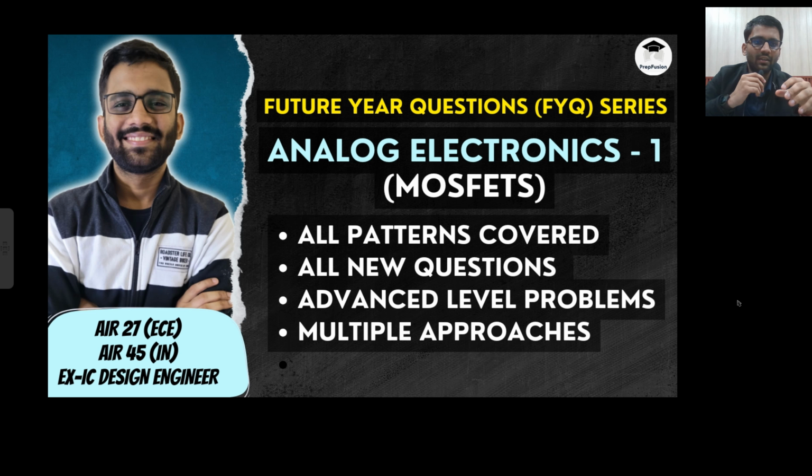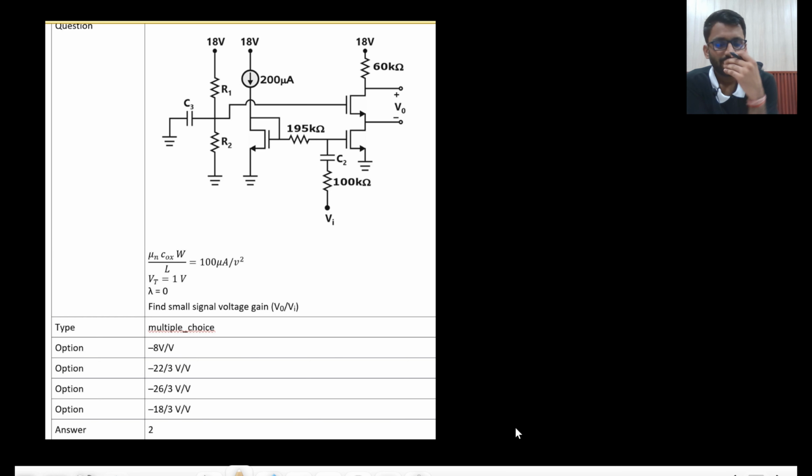Now we will start from the first question. The next question will be on the MOSFETs only. Let's see this question. This is also a very interesting one, straight from our class notes, and I copied it from an NPTEL assignment. Basically, we need to find the small signal voltage gain. Certainly we would be needing the gm value, and all these parameters are the same for everyone.